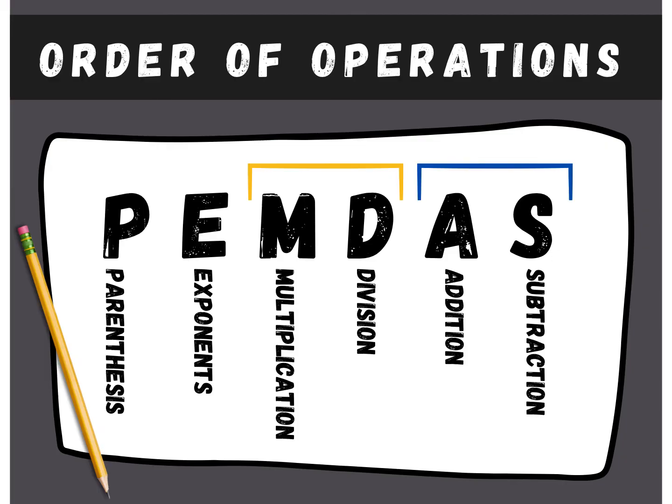Last, we have addition and subtraction. That's similar. They're the same level of importance in order of operations. So once we've done parentheses, exponents, multiplication and division, then we look at addition and subtraction. That's the last step in order of operations. And again, we go from left to right. So we don't necessarily have to add first. We do necessarily have to go from left to right, solving whichever one shows up first in the problem, and then moving on to the next one.